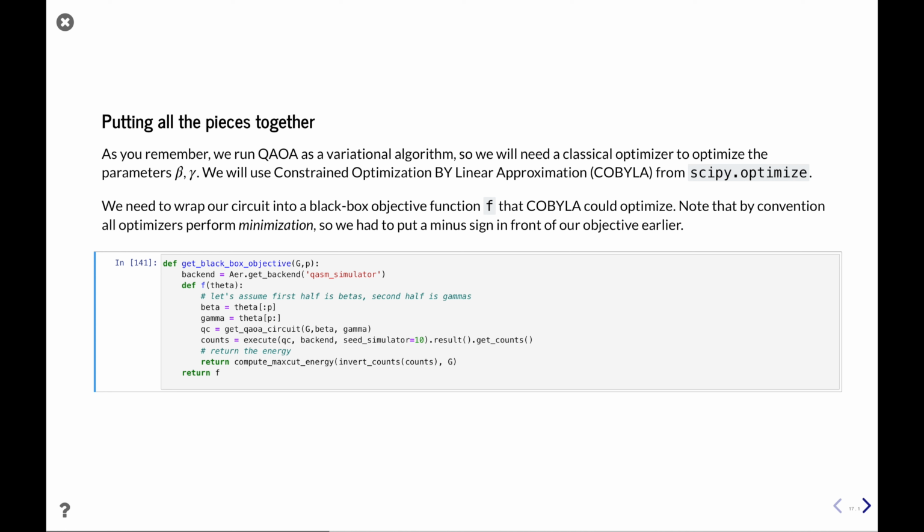But we really can use any optimizer that we like. So all we need to do is wrap our circuit into a black box objective function that the optimizer can optimize. And note once again that by convention, all optimizers perform minimization, and this is why we put a minus in front of our objective earlier.